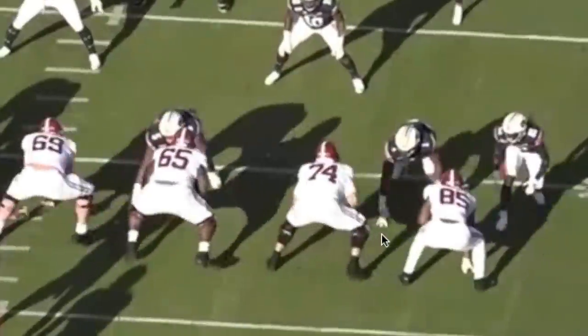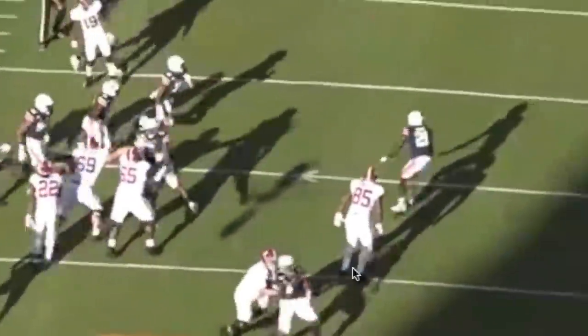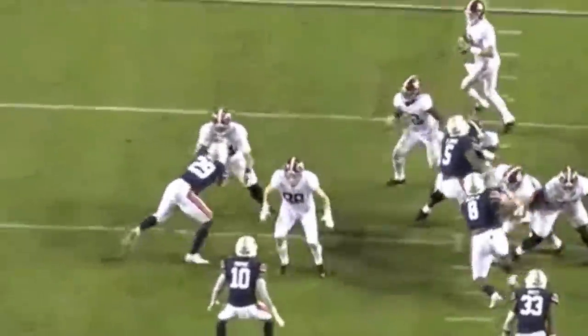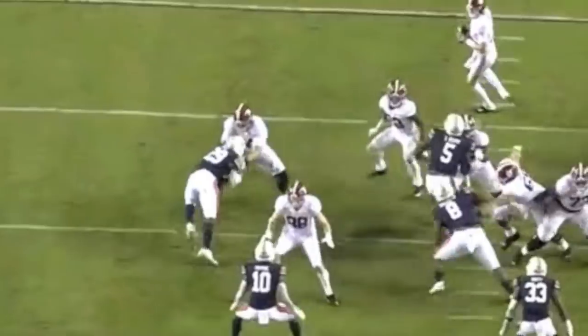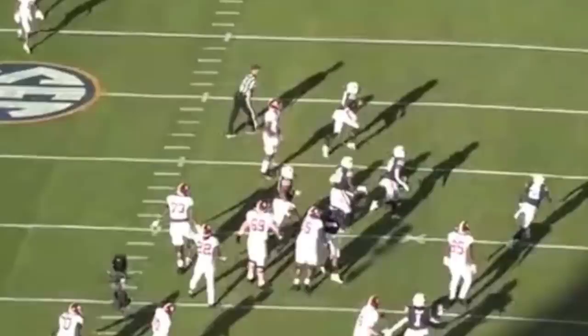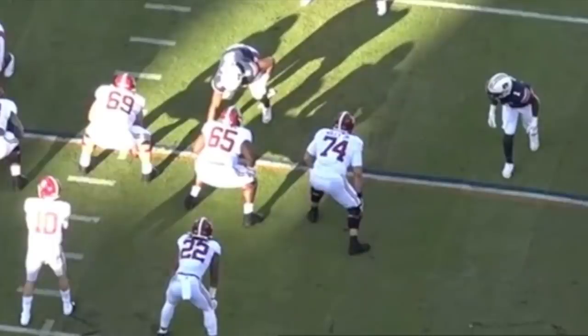Here's another example of his quick set here. Coming off the ball quick, getting hands on you. And hey, this is something that's used a lot at these teams. I like to run a lot of RPO stuff, a lot of play action stuff to where I can't get upfield or I don't necessarily want to give up ground behind me. Cool, I'll just pick my feet up, put them back down, put my hands in front of you and just stop you from moving.